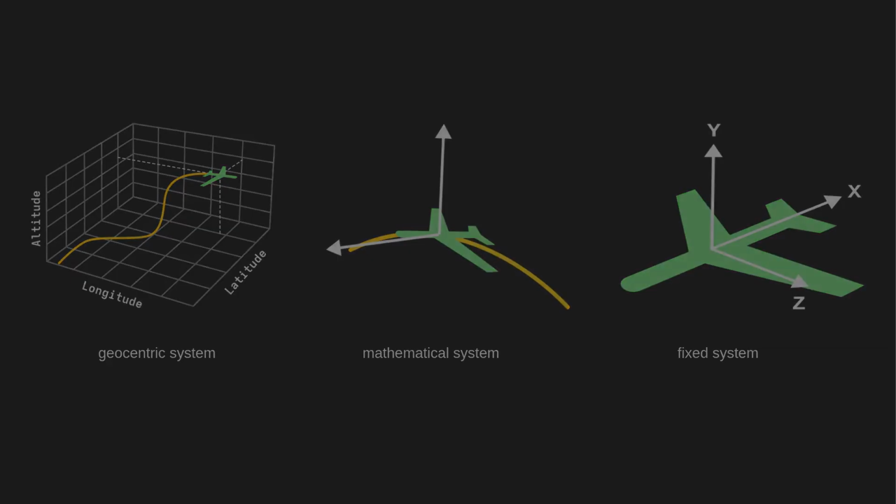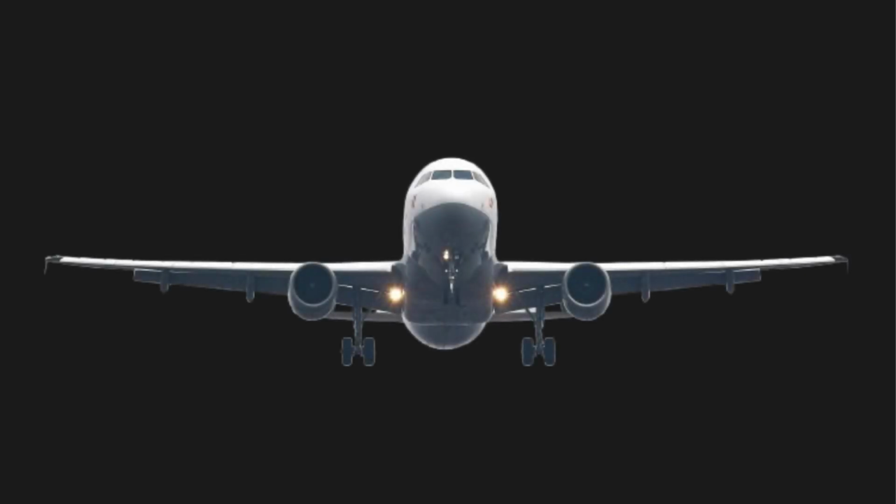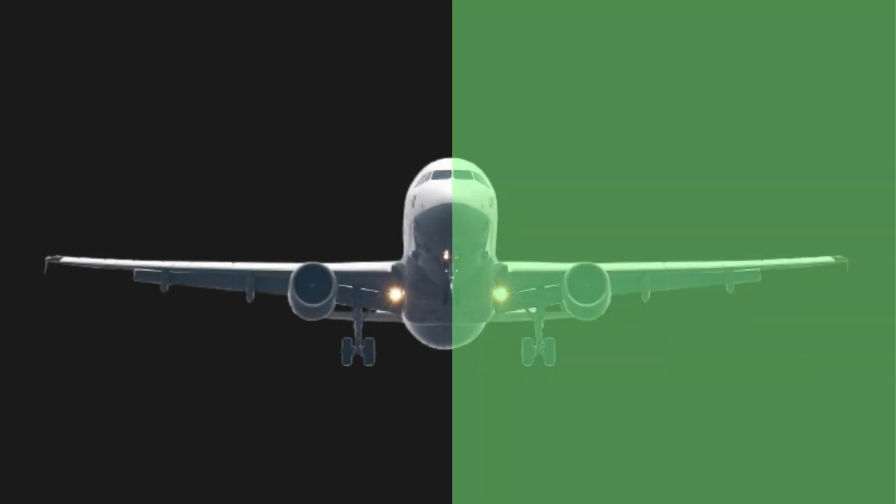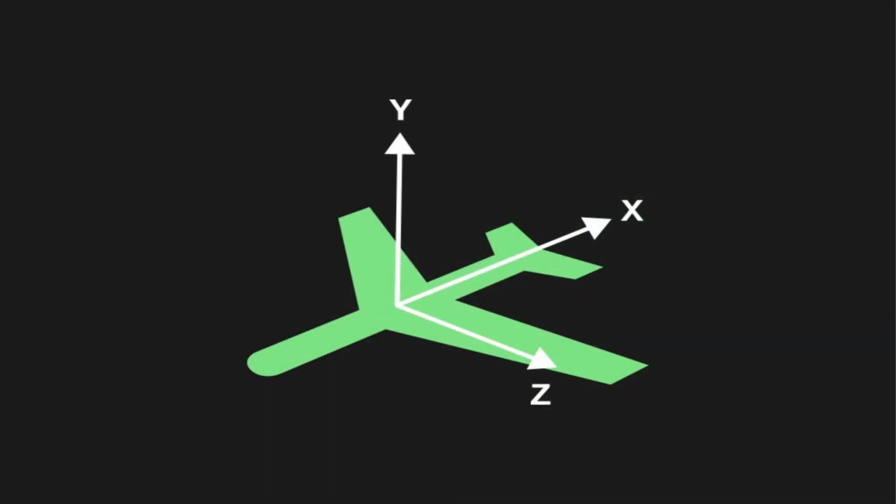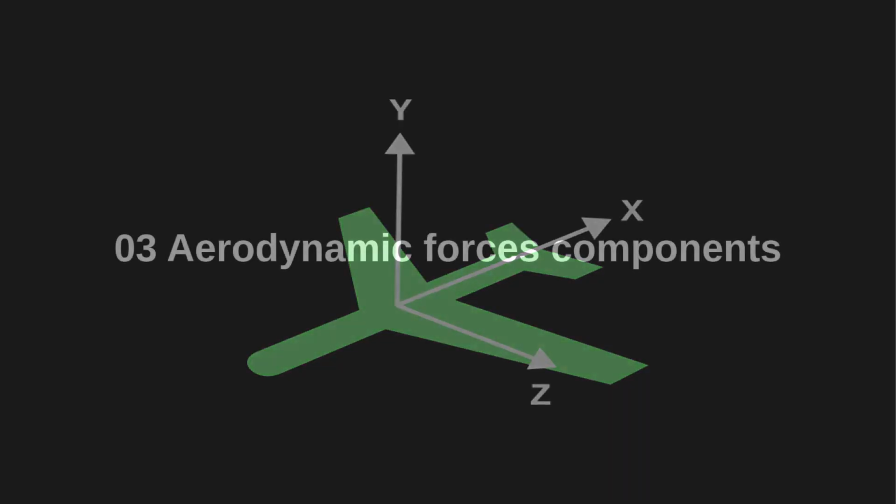So how do we set up this aircraft-fixed system? Well, most planes are almost perfectly symmetrical. If you cut them down the middle, the left side mirrors the right. That symmetry helps us define our axes. The x-axis runs along the body of the aircraft, pointing backward, opposite the direction of flight. The y-axis points upward, and the z-axis points out to the left wing. Together, these three axes form what we call a right-handed coordinate system, and once this system is locked in, it becomes our reference for describing forces, motions, and pretty much everything else about the aircraft's aerodynamics.